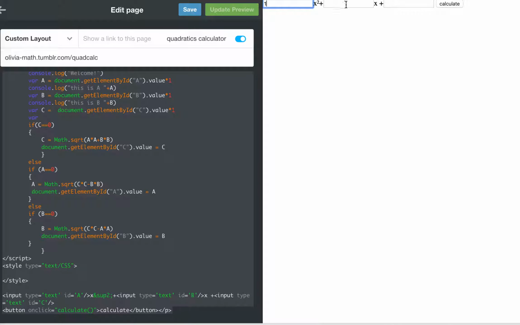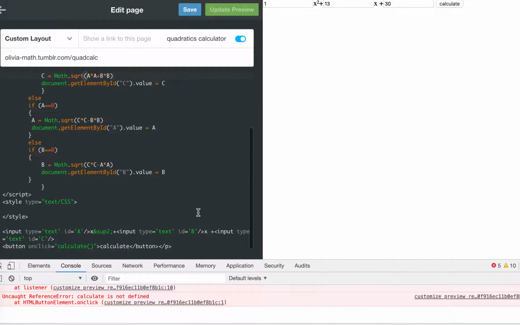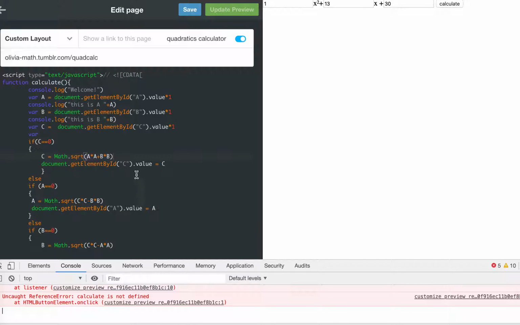All right, and if I put in 1:13:30 and then press the calculate button, nothing happens, but let's look inside the JavaScript console, and it's saying unexpected token if. All right, and something else, calculate is not defined. Whoa. All right, so that's two things. So yeah, let's just move that down a bit. So it's saying calculate does not exist, but it surely does. So we have function calculate open bracket. Okay, yeah, we have this script type equals text, and what are we missing?